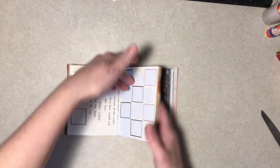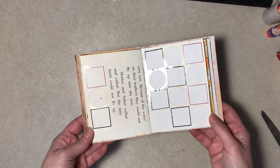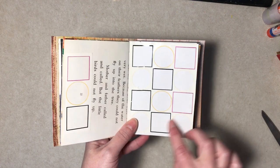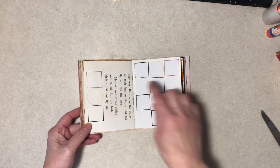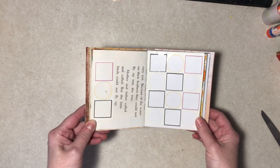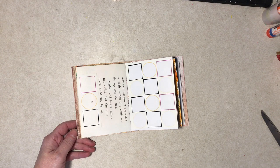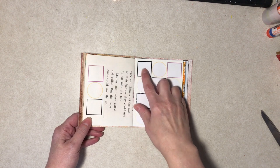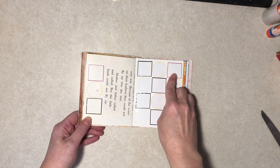So instead of going here, we're going to here. Does anybody remember this? I showed this in a previous Junk Journal video. This is the negative portion of a sticker sheet I put here and then a strip of it over here, and I had asked in a video what should I do in the spaces. An inchie or a wrenchie, which is a round inchie, I thought would fit in there pretty darn good.